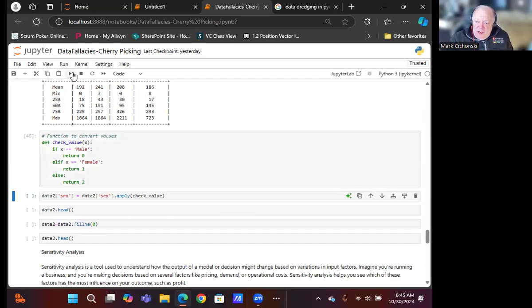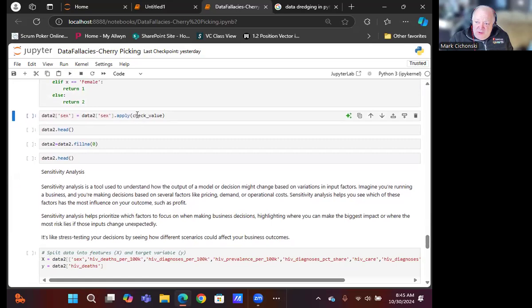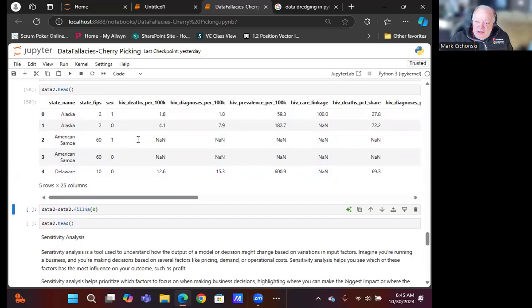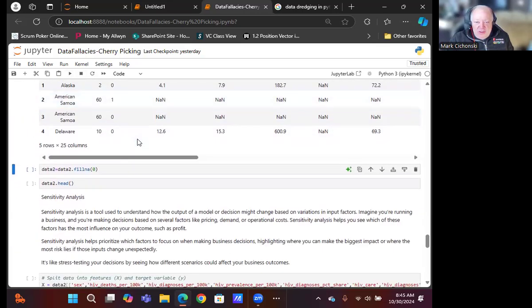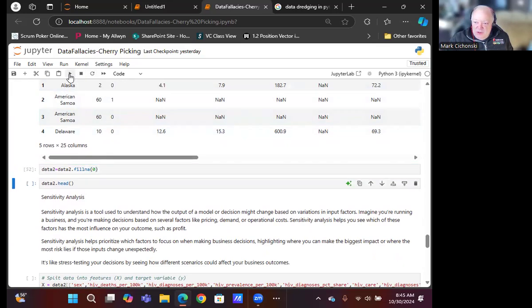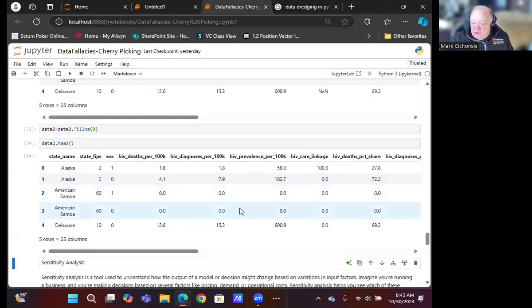So when I do this, I'll create this function that will convert the male and female into numbers. And then when I do that, you can see here now you have ones and zeros. The other thing is, as I'm getting ready to do a regression, I'll get an error if I don't convert these nones into numbers. So here I'm going to convert the data frame, the nones, into zeros. And now you can see when I do that, I have a bunch of zeros.